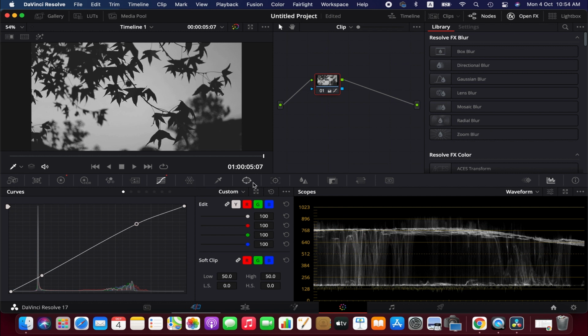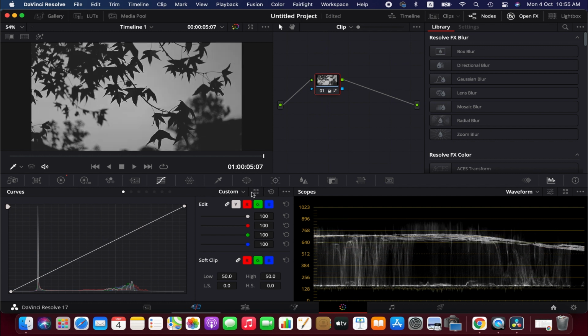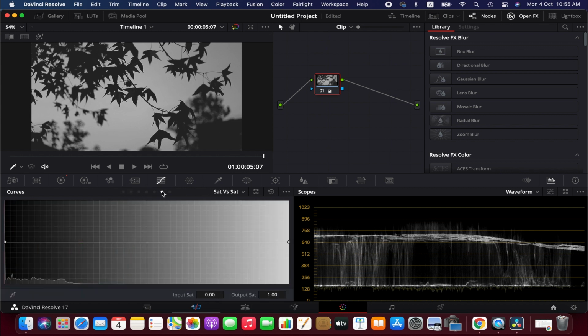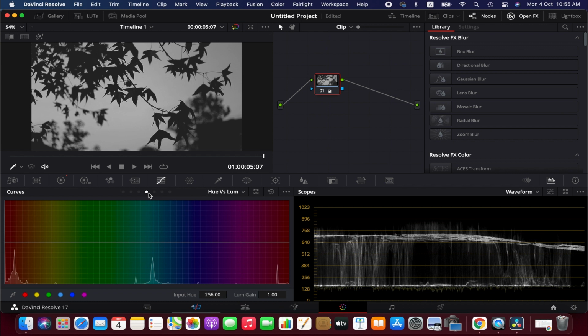and also we can, as you can see, there are different menus you have. You can work separately with the colors. I mean, you can work with the separate colors if you want to, but in that case, I would recommend you to create a serial node so it won't affect everything.